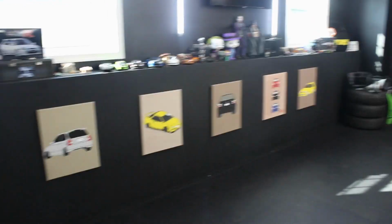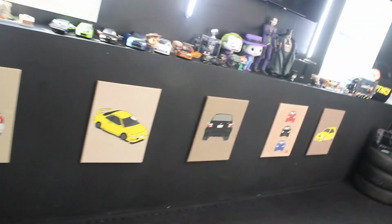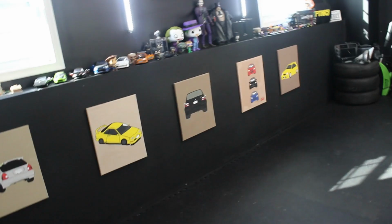Honestly, without my wife, my garage wouldn't be this nice. I'm not gonna lie to you guys. These are all cars that I've had, and every once in a while she'll start one, and it takes her a little minute because she procrastinates, but she'll do them for me and they come out amazing.